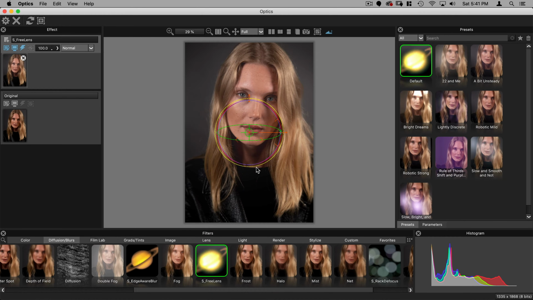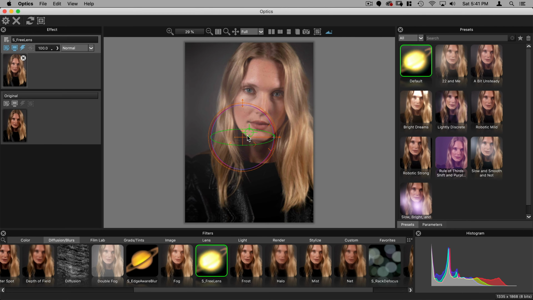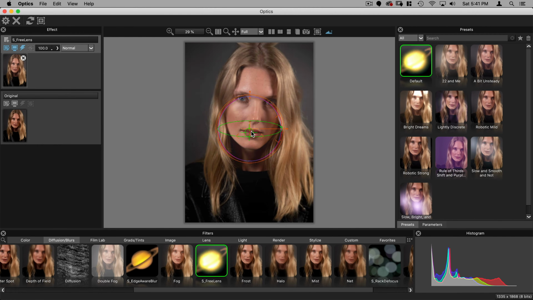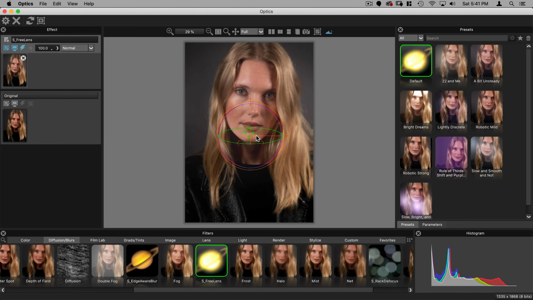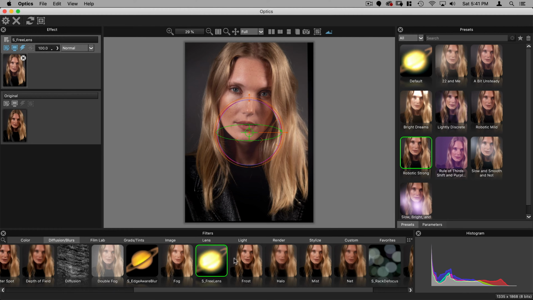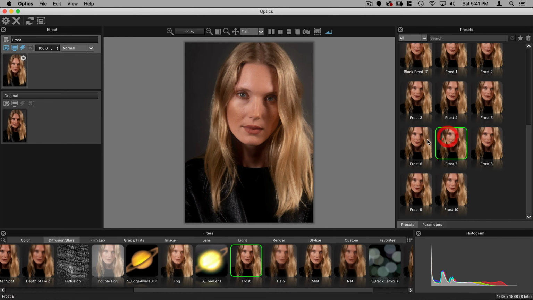All right, next we have this free lens. This kind of creates this glass panel in front of your image, and as you move this around, you'll notice that it's almost like manipulating the back plate of your camera. I could see this having some use, but so far I haven't really figured out anything that I would do with it, but it's there. That's kind of cool.